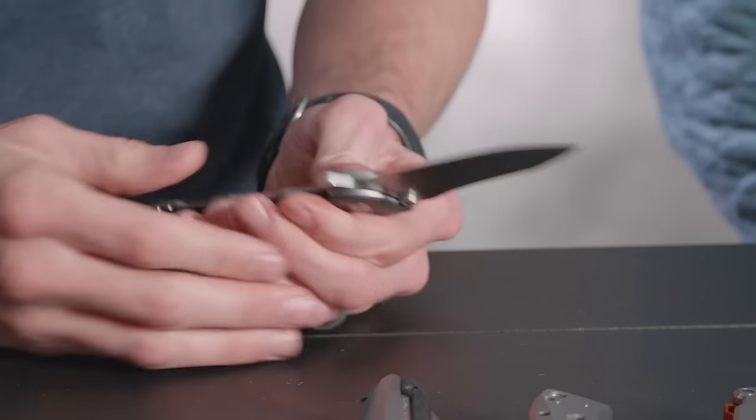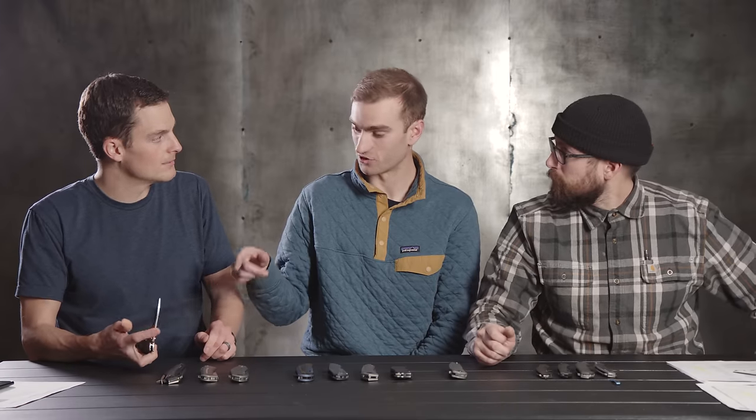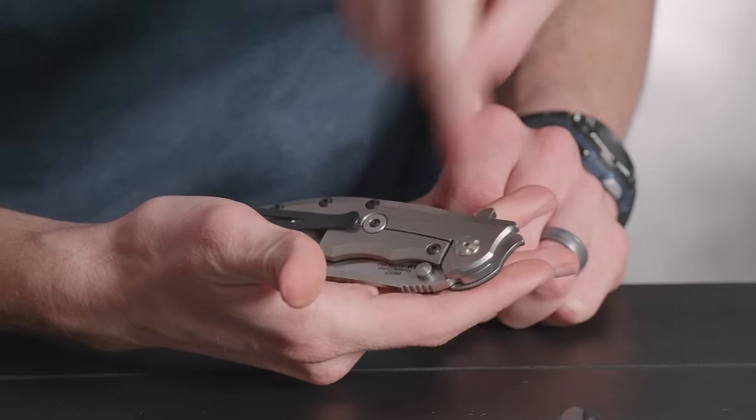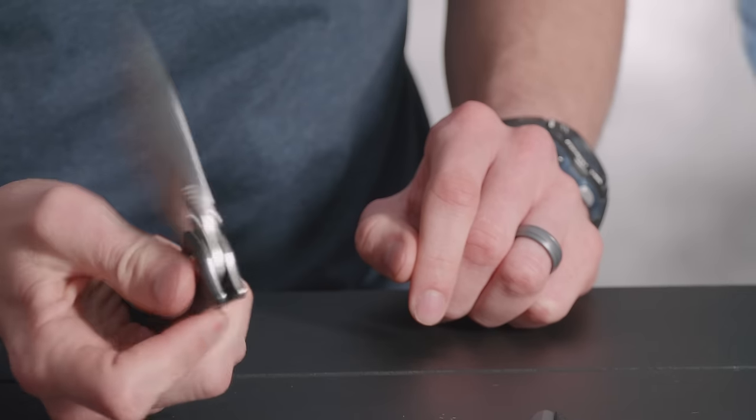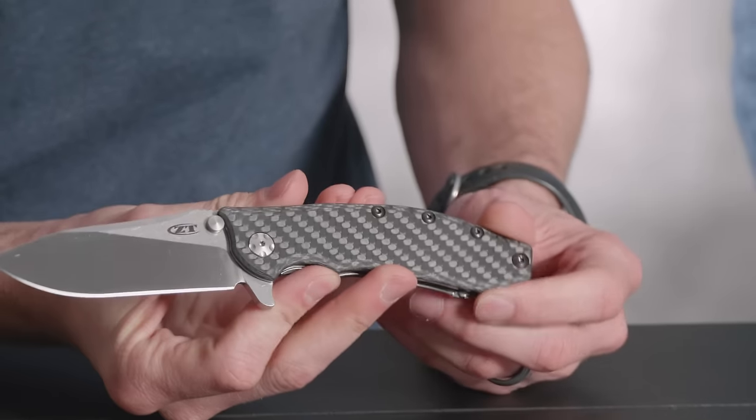They've got the lock bar insert, all of that jazz. The next one as well. Fun story on that one, actually. Ooh, it has an over-travel stop on the back here. And it's also got an over-travel stop in the lock bar insert. So it's got two over-travel stops. So you would have to, like, break your thumb trying to move that lock bar over.